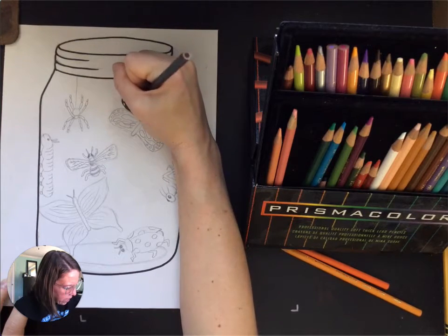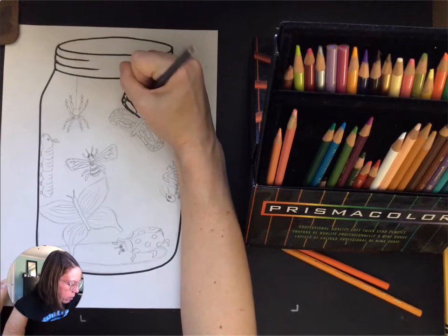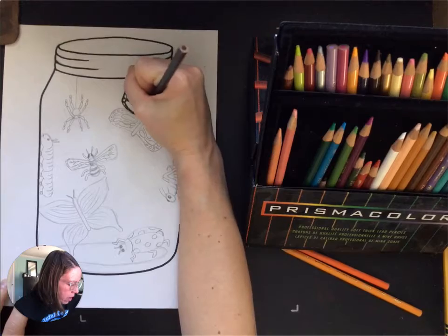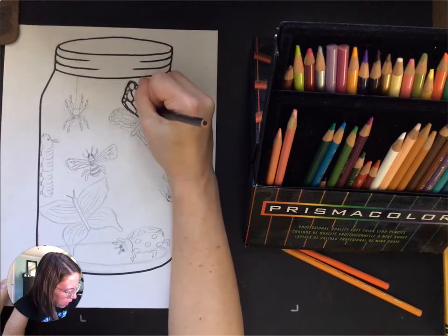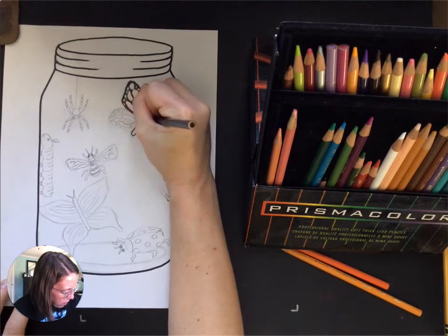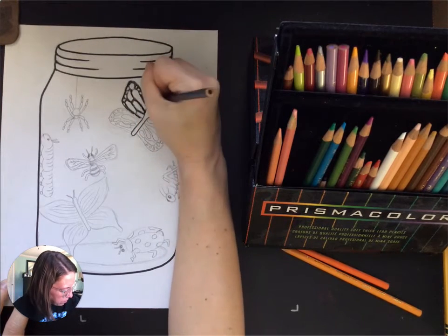All right, so again, I'm going to go around all these things. I am not going to have you watch me color my entire paper. That would be pretty boring. So I'm going to do parts of every bug so that you can get some ideas. So I am going to kind of outline the body, and I will come back to this part.